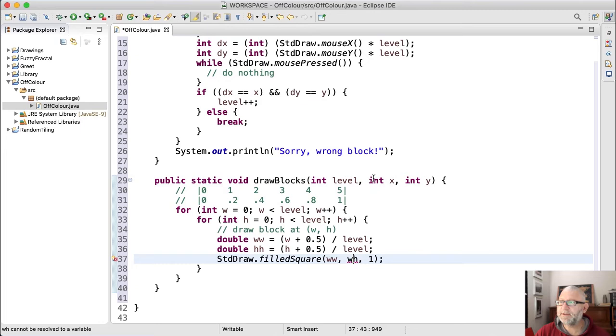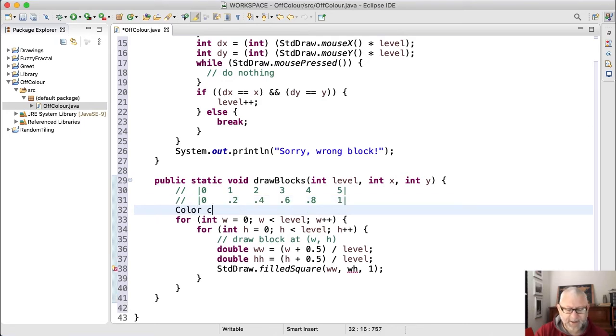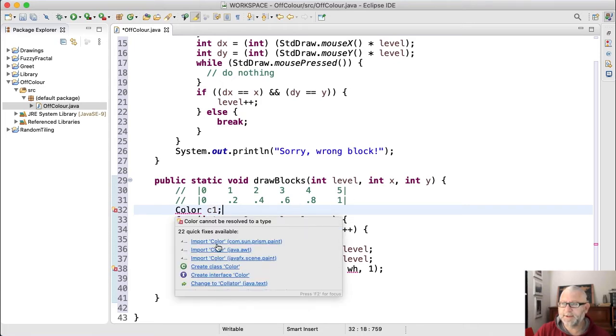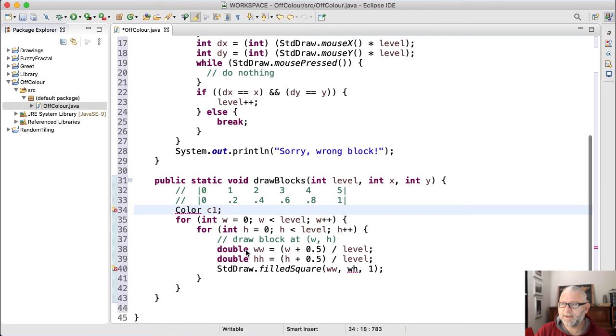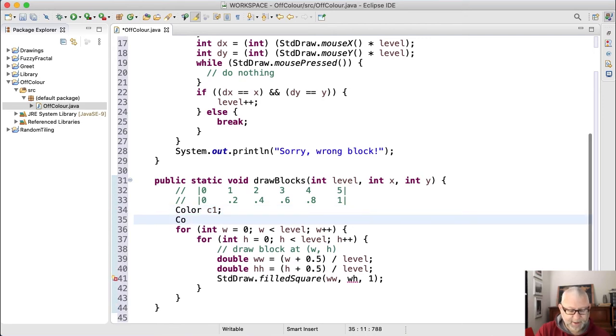And we haven't used X and Y yet, and we haven't chosen a color. So I am going to choose a random color. And the easiest way to do that, I think, is to use that color class that we saw before. I'll have a C1, and let's just import java.awt.color, and I'll have a C2.